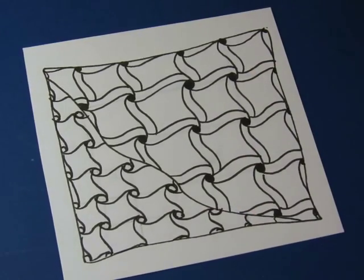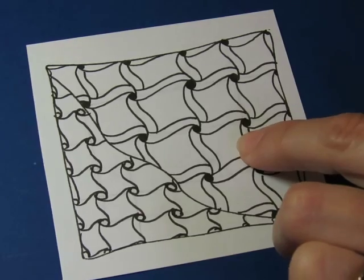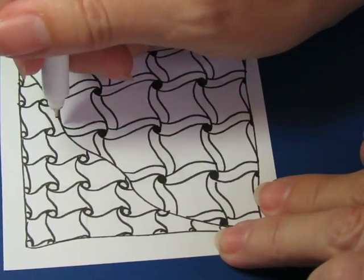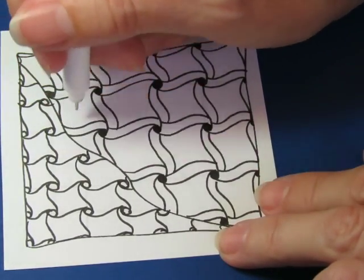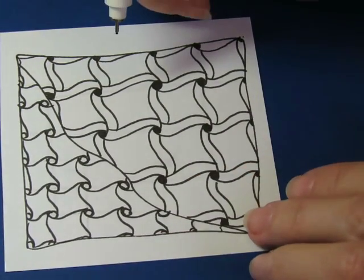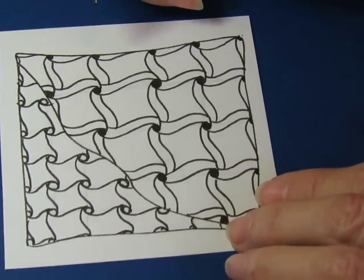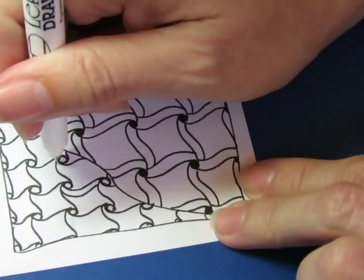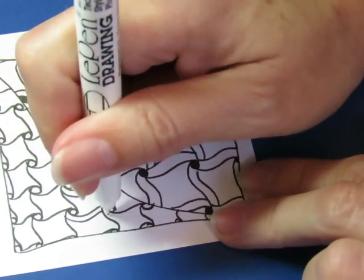Alrighty, let's do it again over here because this doesn't look right via the pattern. I draw my S's like an S. These were drawn like a backwards S for the cadent part, and I didn't notice until I just now noticed. So, this actually needed to go on this side, which makes them look more like they're supposed to.